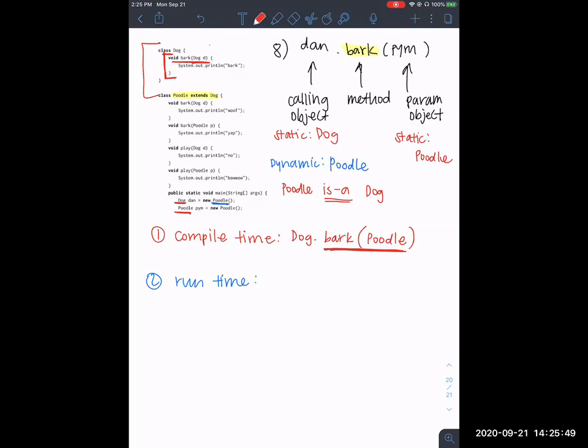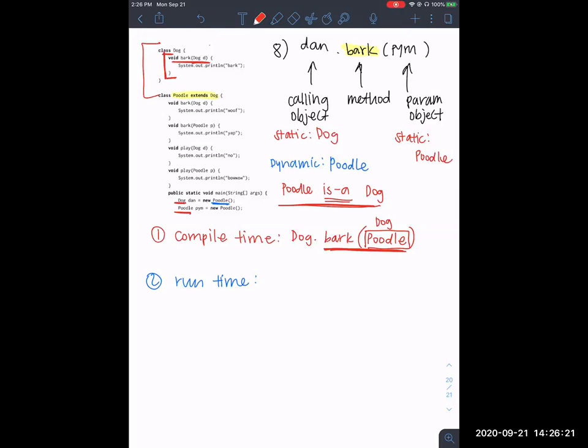and therefore Poodle is a subclass of Dog. Since a Poodle is a Dog, if you want to call the bark method with an object that is a Poodle, you can also call bark with Dog, because all Poodles are Dogs, and therefore anything that you pass in as a Dog can also be a Poodle. That's why that works, because Dog encompasses Poodle, and therefore the bark method of Dog should also be able to cover the Poodle in this case since it has an is-a relationship.